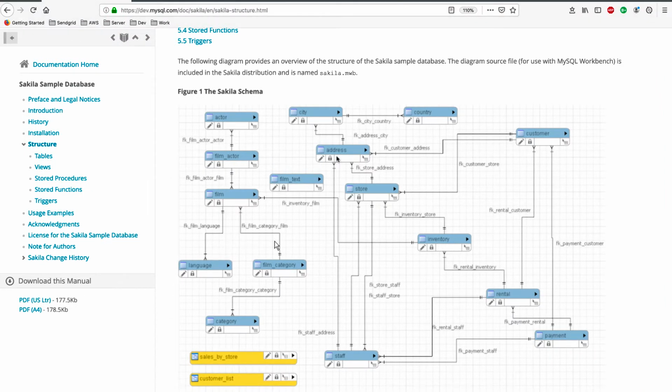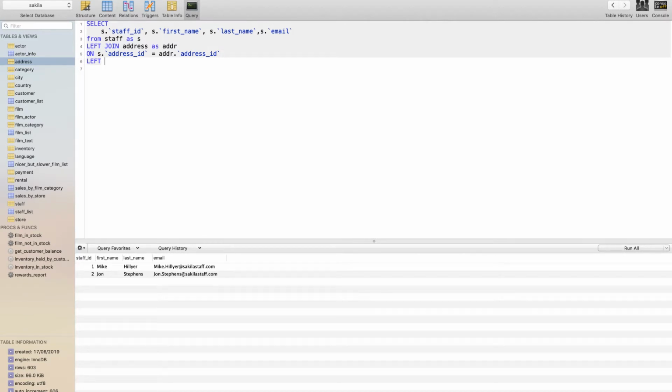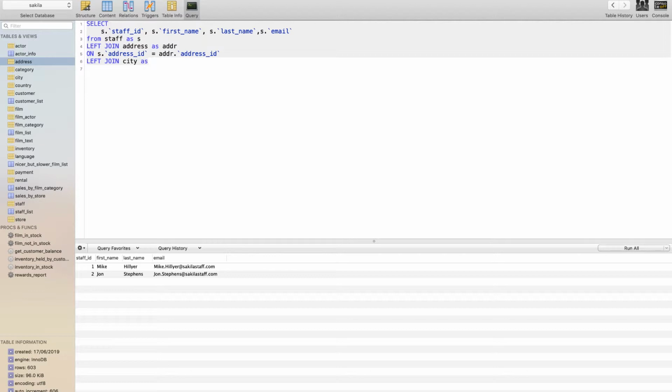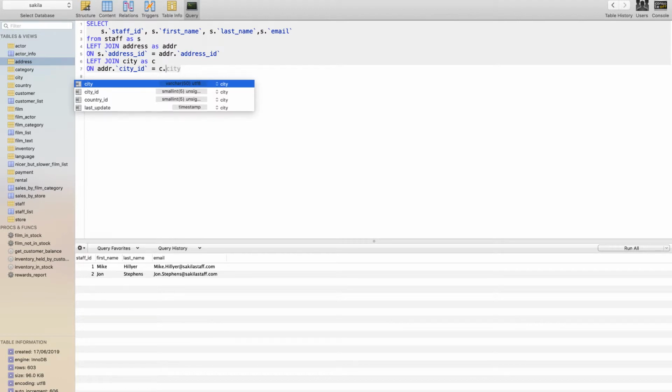Now what we need to do is we need to create a left join from the address so that it can bring everything back from the address with the city, and anything matching from this table, or should I say the right table, it will bring everything back from the address and any matching information from the city. Great. Okay, so what we will say is left join city, we will alias it by C, and we will say that on, and here we will say that address, so there will be a city ID in the address table. So as long as the city ID, which is in the address table, is the same as the city ID in the city table itself.